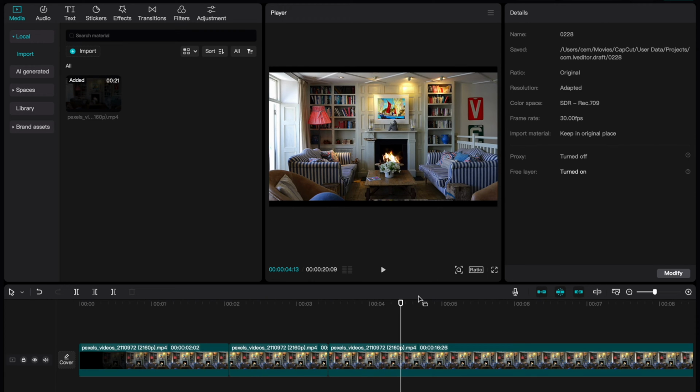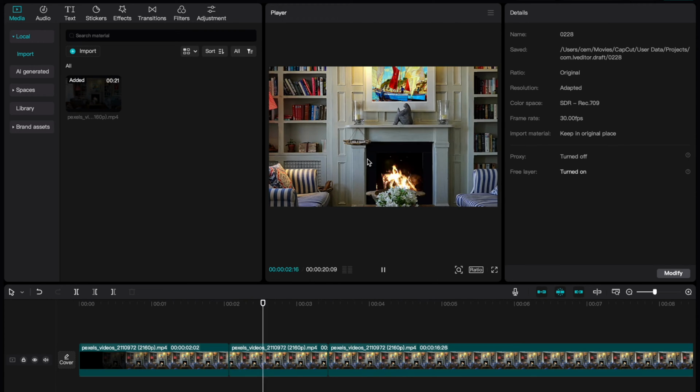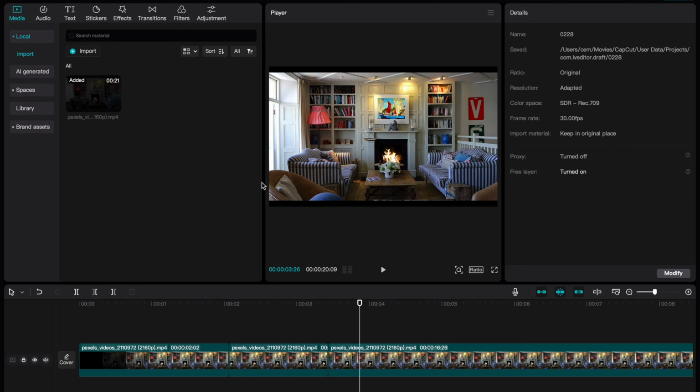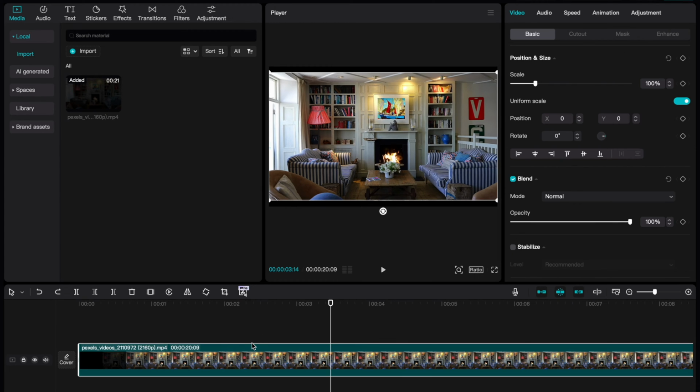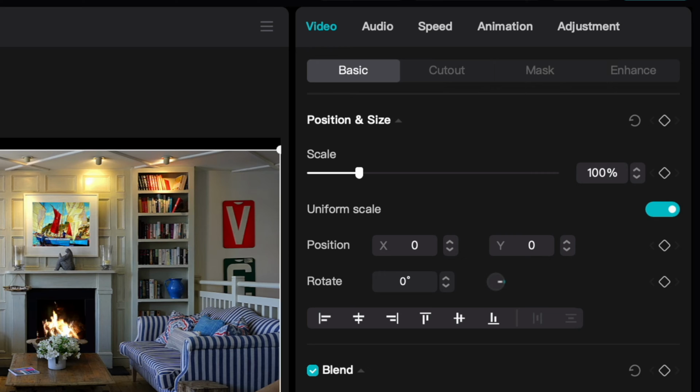However, in some cases, you don't want an instant zoom like this, but you want to make it smooth and slowly. If that's the case, then you are going to need the help of keyframes. So select the video. Each keyframe has a starting point and one ending point. So we need to add two keyframes to the video to make a smooth zoom. Let's take this part as the beginning. And one more time, we need to go here, and you see these little diamond icons here.